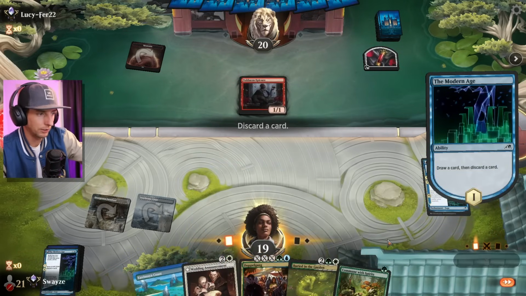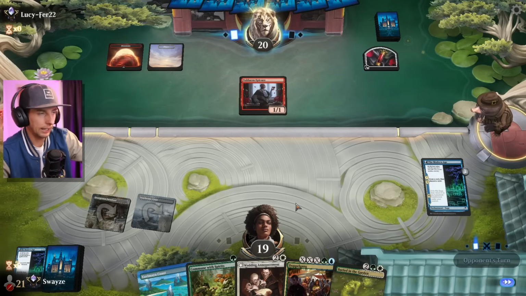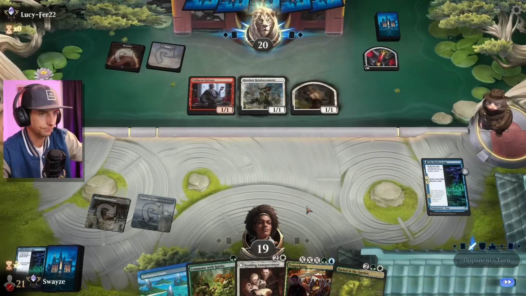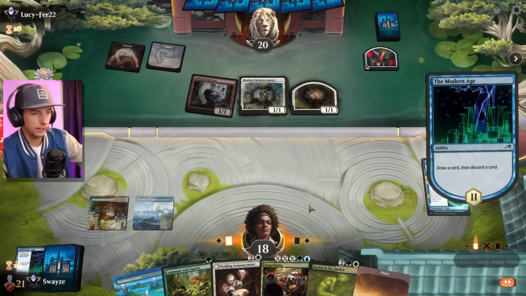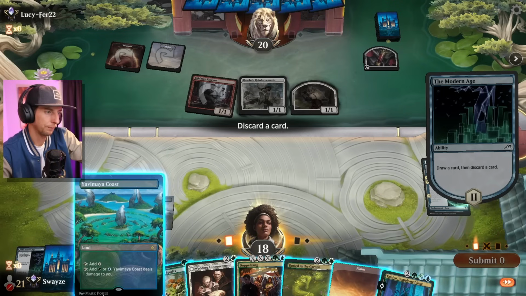Did we drop the Modern Age? I really need to use the Commune of Spirits to maybe fish out of our deck a Temporary Lockdown, because this is the matchup we want it for. Another land. Come on, Temporary Lockdown. No. Shoot. Okay. What do we drop?